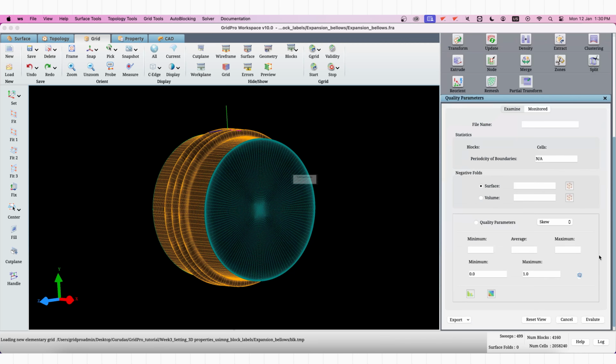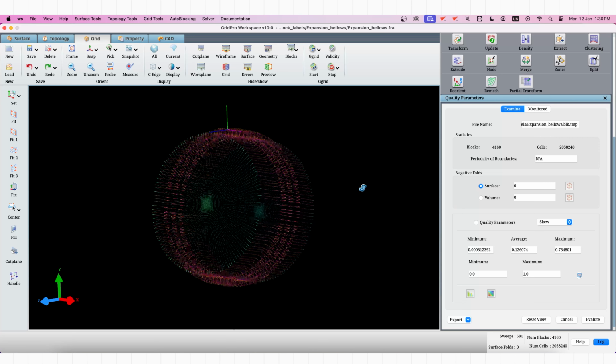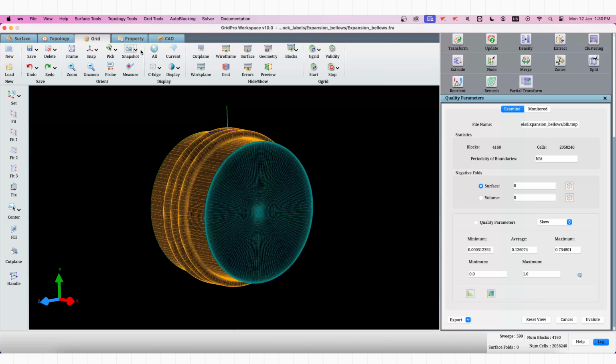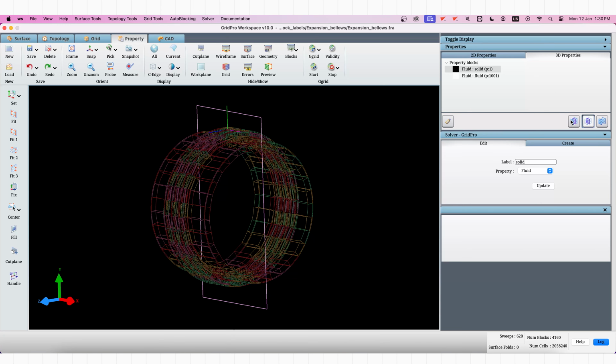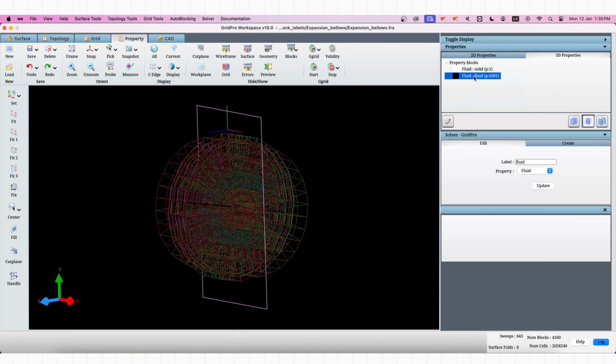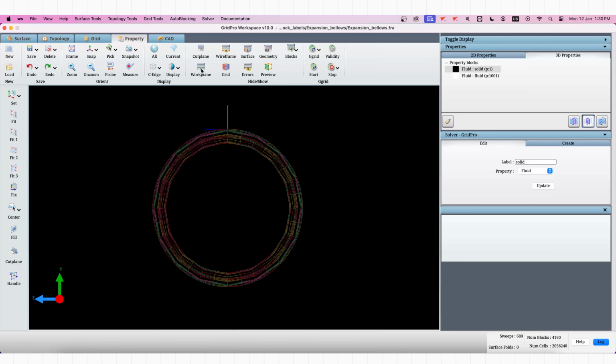Evaluating the grid quality shows good results, with an average skewness of 0.12 and a maximum skewness of 0.73. When we open the property panel, we can now see that separate 3D volume properties have been correctly assigned to the solid and fluid regions.